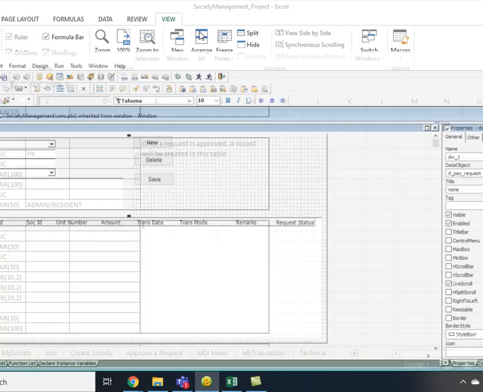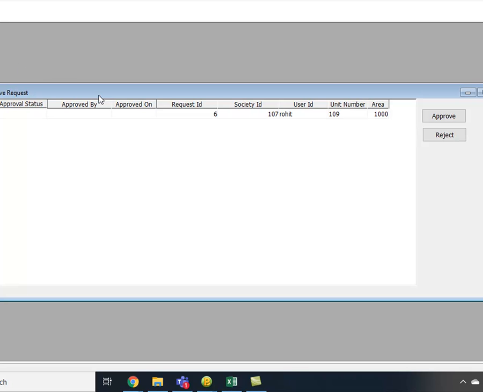Now what I want is, we will create one more approval request, approve request. This was to approve a request for society creation access, right? But now we need to create one more window.